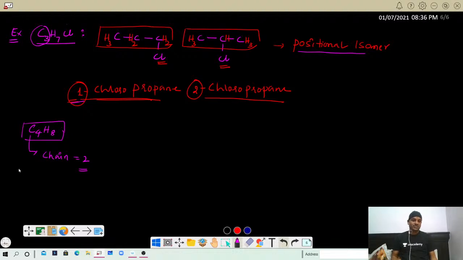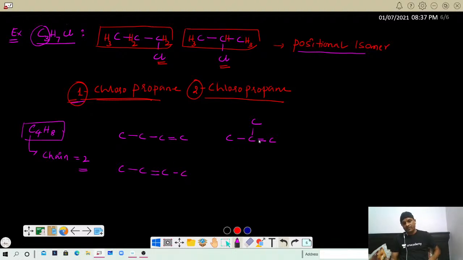Clearly, I explained in the first case how many chain isomers are possible. Chains are possible with 4 carbons. So I can make it 1, 2, 3, 4. Perfect. And one more chain, 1, 2, 3, where I can make one branch. Definitely the degree of unsaturation is 1. That means I could put one pi bond in between 2 carbons. So I can put one double bond here, and here, and even one double bond in the middle carbon.